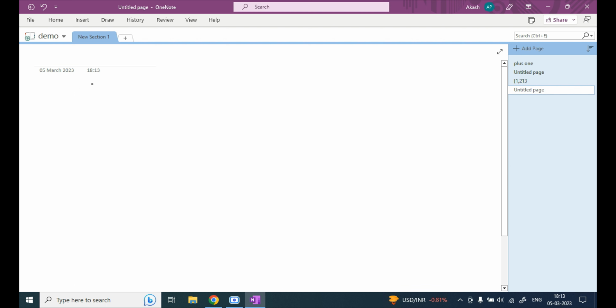Let's take the edge cases. Suppose this is 9, 9, which is 99. If we add 1 here, that will be 10. In this case we place the remainder 0 and carry the 1. Again there is a 9, 9 plus 1 is 10, so we place the remainder and again take the carry. As we have reached the left end of the array, we add a 1 element. That is pretty straightforward.